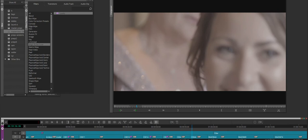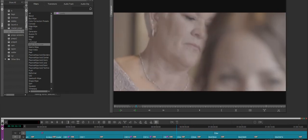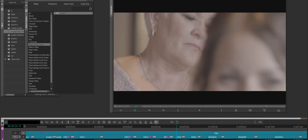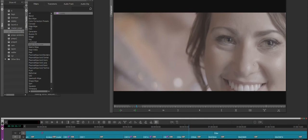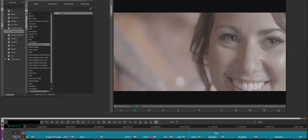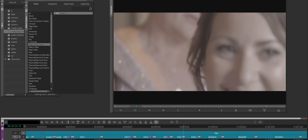This same exact spot for the bar we used for her putting on her dress. I always love to rack focus from whoever's behind the bride back to the bride. If you can get the bride laughing or smiling while you are turning that lens, you can get a lot of bang for your buck.